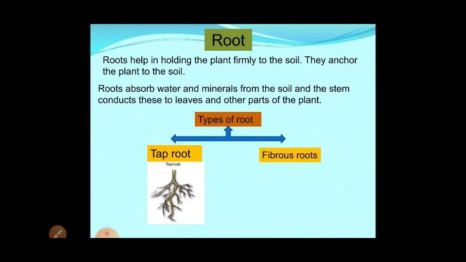Another one is called the fibrous root. Fibrous roots have so many roots together, like a branch of roots we can say, and from those roots many stems will grow. Grass, mint, banana tree and coconut tree all have fibrous roots. A group of onion roots has lots of roots together.